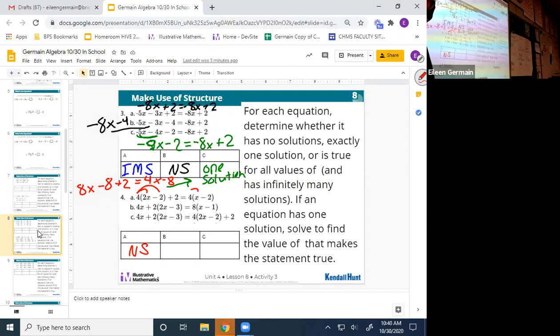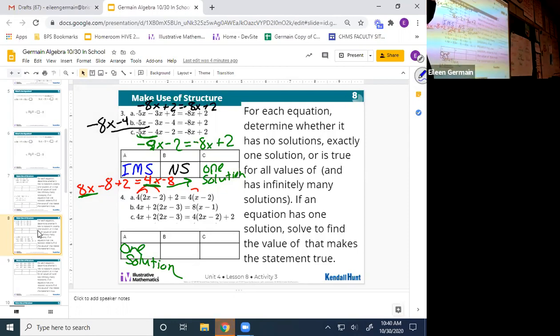So what is this solution going to be, really? What would we change it to? We change it to one solution, because when we distribute, Abby, if you notice, we got an 8x on the left side, and we got a 4x on the right side. So we don't even have to take it any further. We don't even need to combine these like terms, because we have 2 different variables on each side, so it's going to have one solution. Good, fantastic, nice job. That one was tricky.